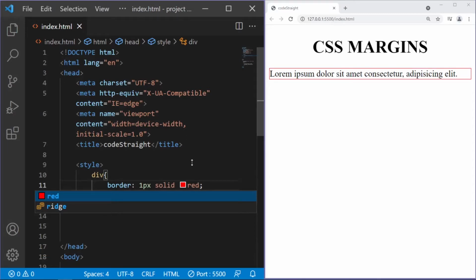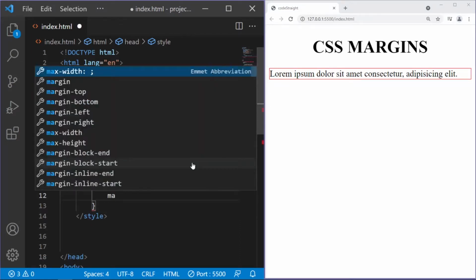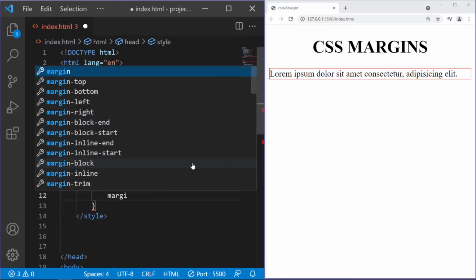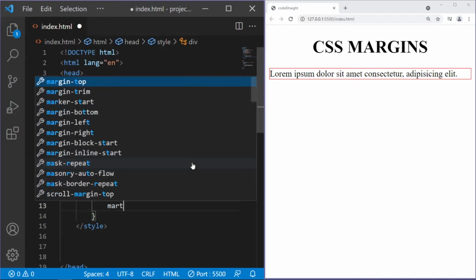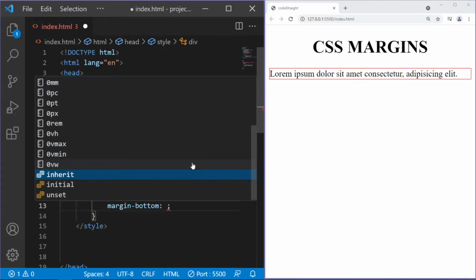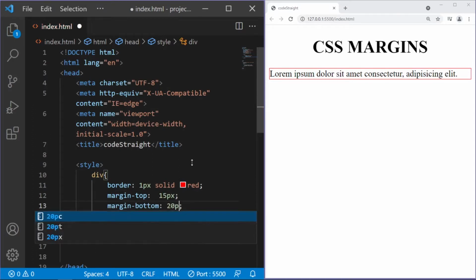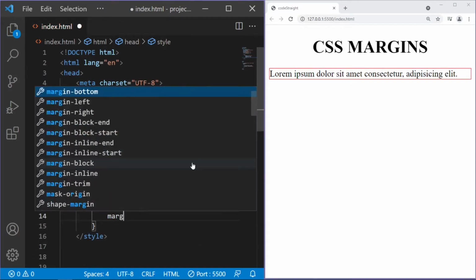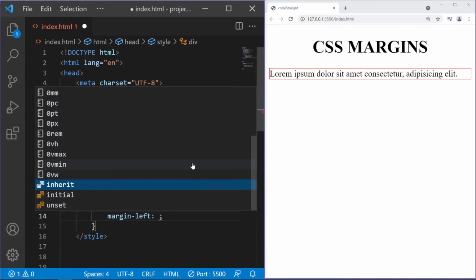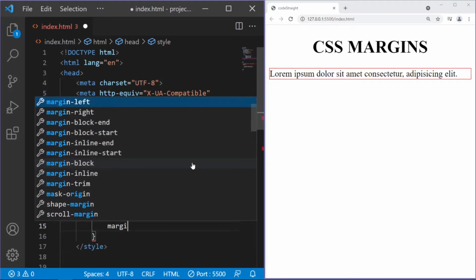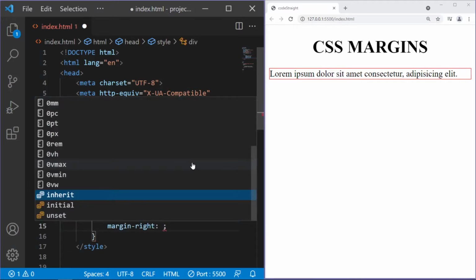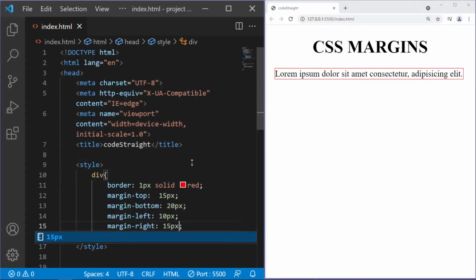And now let's add in here a couple of properties. Margin top 15 pixels, margin bottom 20 pixels, margin left 10 pixels, and margin right 15 pixels. Hit save.